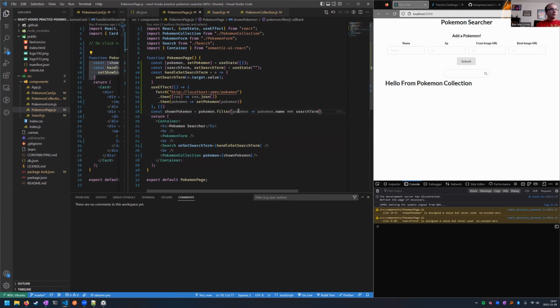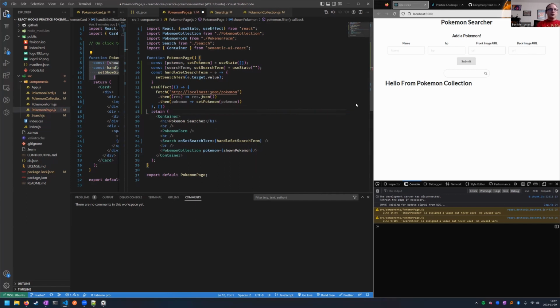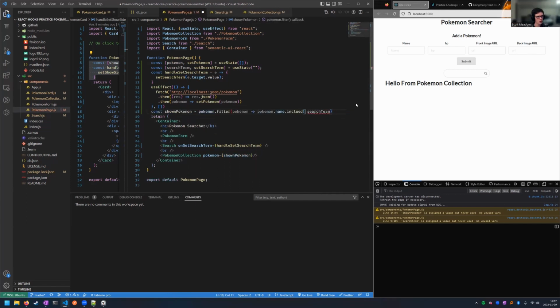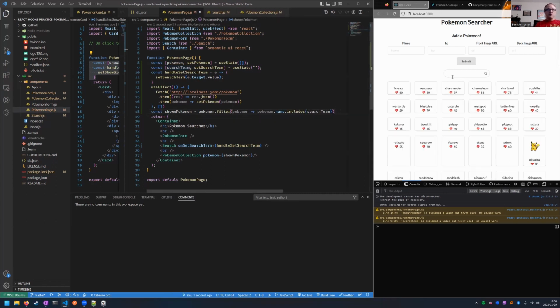Oh, I think I know what I did wrong. Pokemon if, oh gosh. Includes, I think, is what you're looking for. Oh, I see what you're saying. So instead do like includes. Yeah. Don't do control delete. That's it. Okay. Gotcha. Because this is going to be much more broad in how it filters.